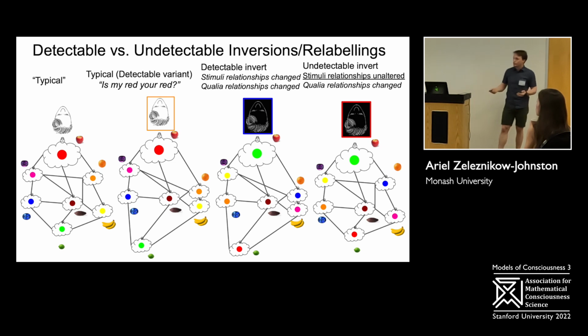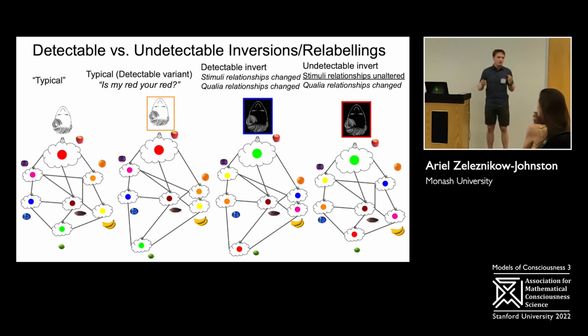So we have our typical person. We can imagine a typical person, but with a slightly different set of dissimilarity relationships between their experiences and the stimuli that they see. And even just in this circumstance, there's then the question, according to particular views, as to whether one person's red is still exactly the same as the other person's red. They're being elicited by the same stimuli, but now they have a slightly different structure to them. Then there's the case of the detectable inversion. So the relationships between the stimuli change, and the stimuli to experience relationship has changed. This sort of thing we could go looking for. And then there's the undetectable inversion or relabeling case, which is the one that is most concerning because we can't ever hope to find it.